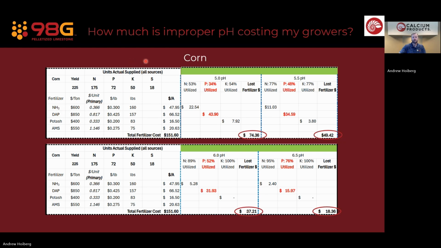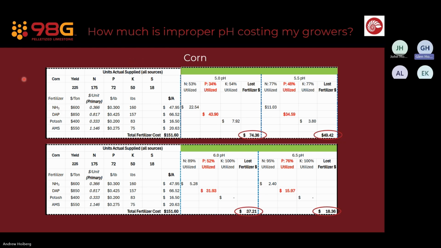Thanks, Andrew. So, following on the trend from the table on the previous slide Andrew just discussed, putting those in terms of an economic comparison using some fertilizer prices that are maybe not representative of all areas, but probably something close to what you might be seeing in your local area today for anhydrous ammonia, DAP, potash, and ammonium sulfate. And putting those in terms of economic values based on crop removal at a given yield of 225 on corn, and looking at what that means in terms of dollars per acre that N, P, and K are unavailable for crop growth based on those economic conditions.